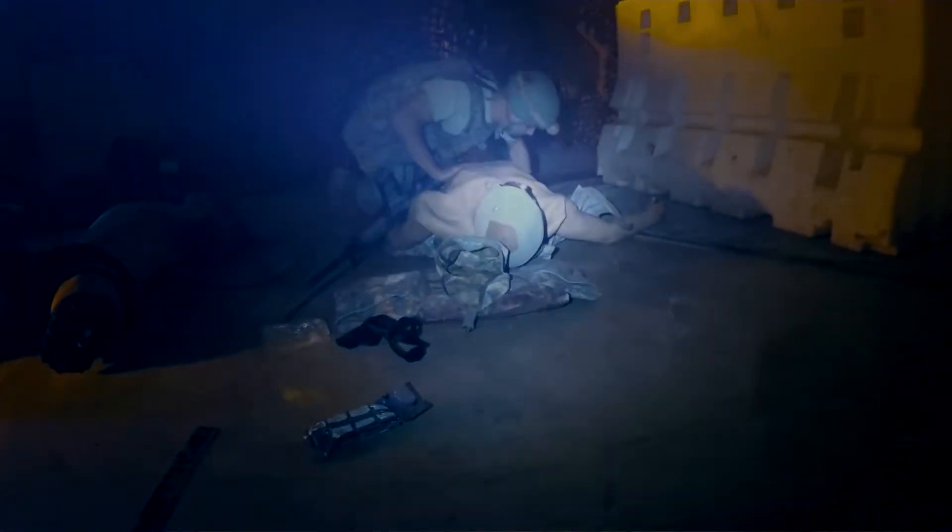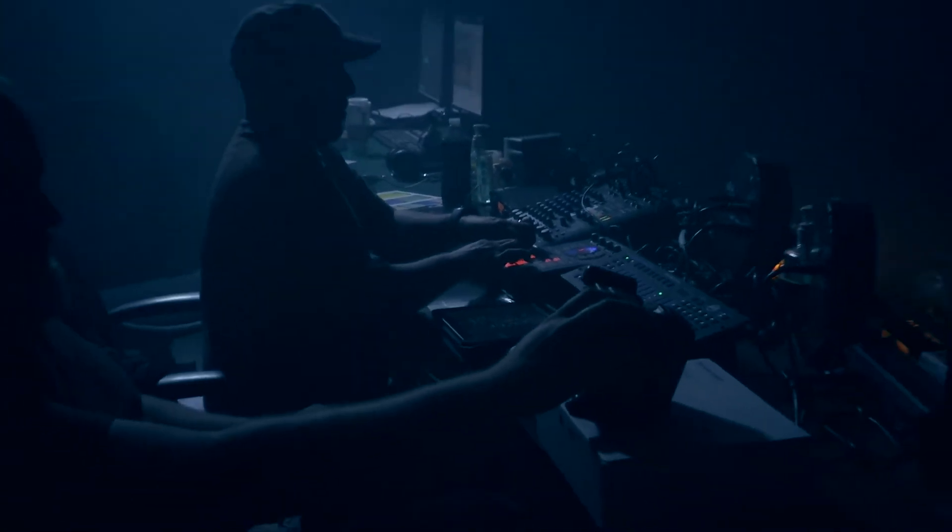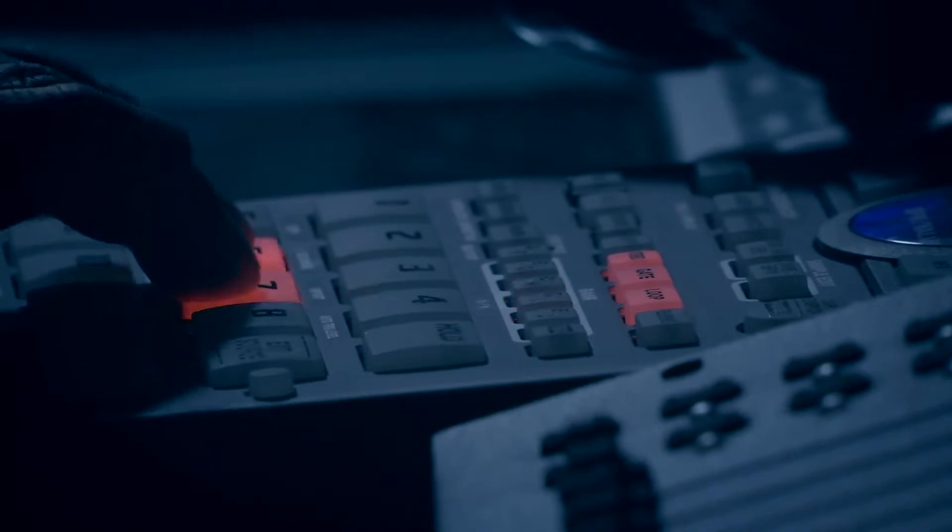These screens combined with pyrotechnics and lighting give you a more realistic example of what it's like to be in a combat zone without having to burn something down. It allows us to desensitize them a little bit. It's still going to be terrifying, it's still going to be intense, but at least they can say in their mind, 'I've done this before, I've seen this — I know I need to focus not on this outward stuff, but on our patients and on our mission.'